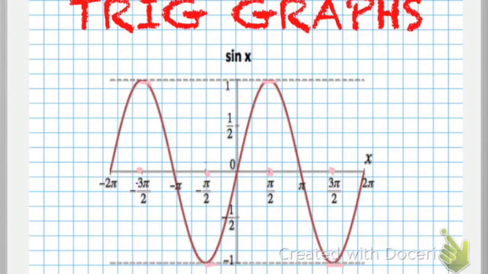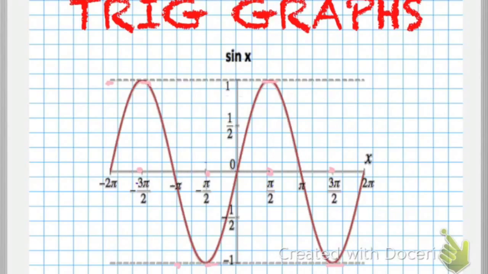We also note that at the x-intercepts, it's either a maximum or minimum slope. So from negative pi over 2 to negative 3 pi over 2, the rate of change is decreasing. So it starts off here and then goes to 0. Now from negative 3 pi over 2 to negative pi, the slope is also decreasing. So we would go from here to here.